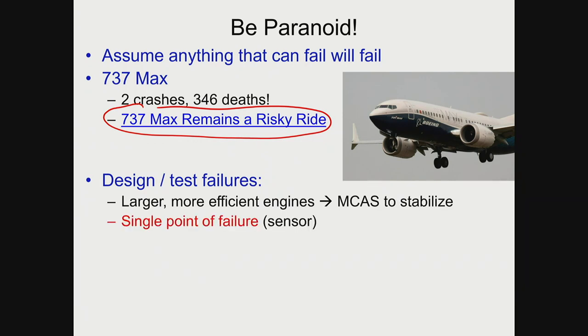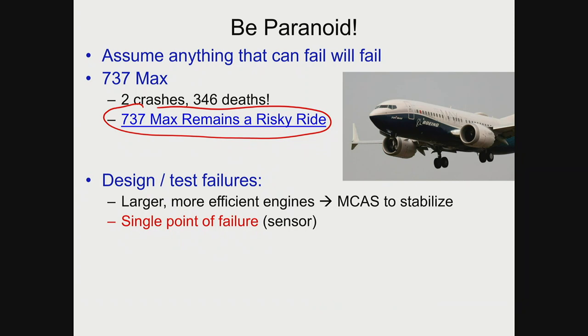Okay, so their first mistake, and this is actually very shocking, was that they had a single point of failure. They had one sensor that detected basically the angle of attack and airspeed. I forget the precise metrics they were measuring, but two of the things they have to watch for are where the nose of the plane is and what the airspeed is. If the plane starts going up too much and loses airspeed, it'll stall. It means it loses lift, it falls out of the sky. So they have to watch for that.